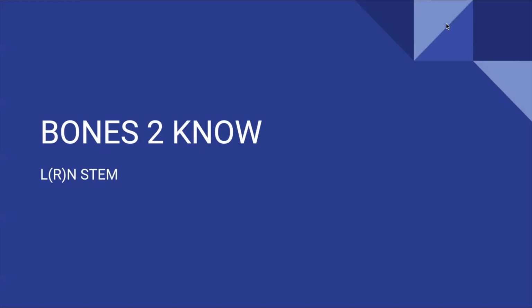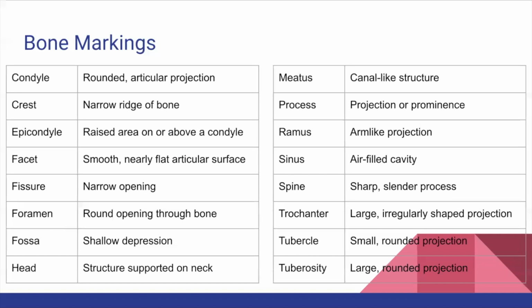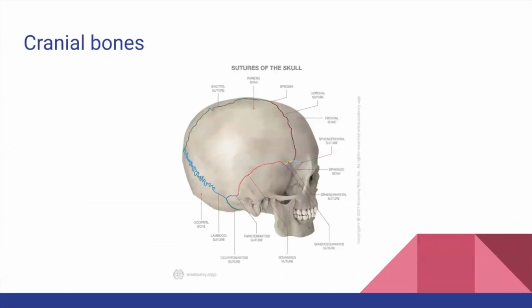So this is going to be an Anatomy and Phys video, where I will just be going over the bones and the bone markings that you should know. First, these are the bone markings. So in your cranial bones, there is the frontal bone, your two parietal bones, there's a left and a right, your occipital bone, and your temporal bone. There's also left and right, but this one is only showing the right. Then there is your sphenoid bone right here.